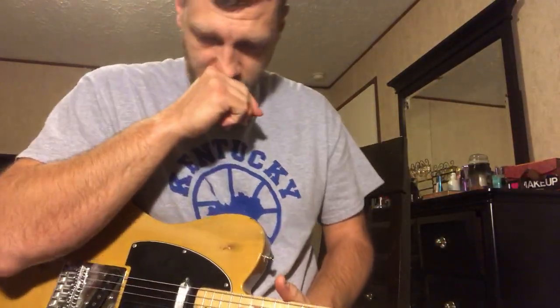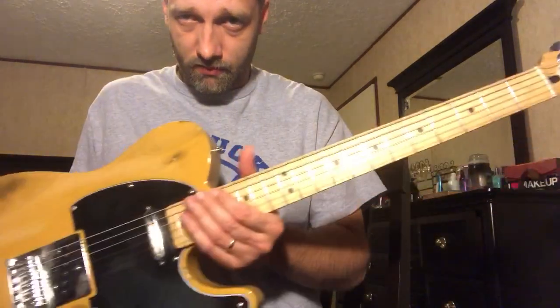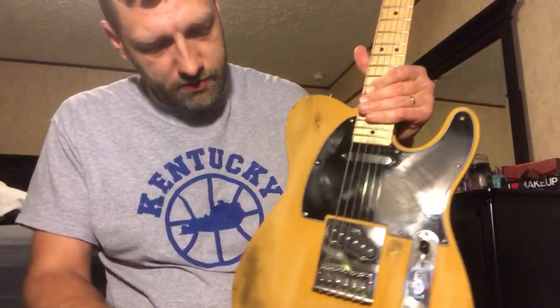I'll show you my telly too. This is the same one I've had about a year, and I don't know what possessed me to do this, but I was changing strings on it the other night, and of course, like everybody else, I'm all the time looking at guitars, and really got the urge to want a vintage looking one without buying it, so I just figured I'd bang it up.